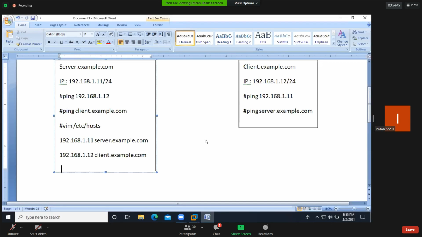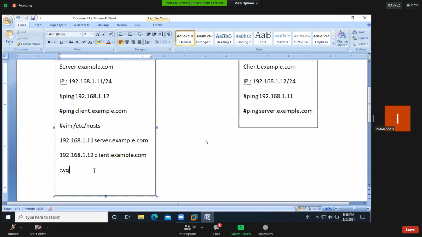And save and quit, :wq to save and quit. So we should add these entries into the /etc/hosts file. One is server.example.com and then client.example.com, both the IP addresses along with the hostname we should give.